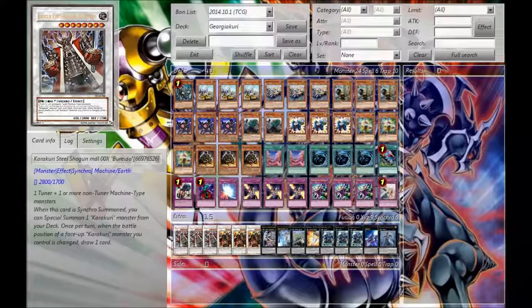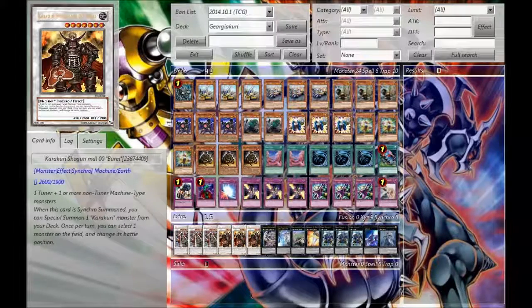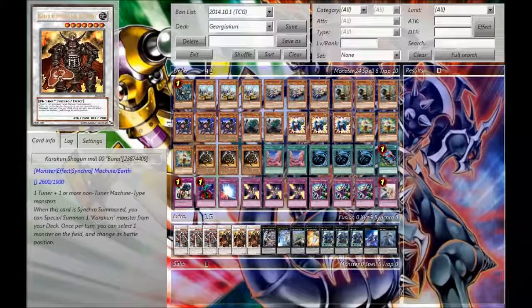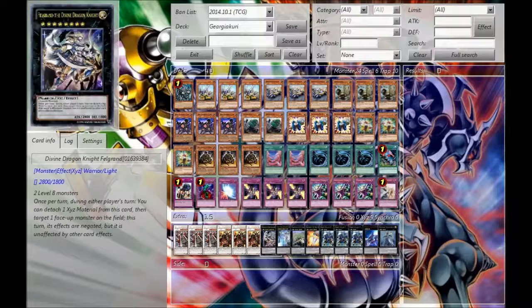So for the extra deck we run the triple Buredo and triple Bure. These are your main sources for the OTK. You summon a bunch of these guys and then punch your opponent in the face several times and you win.